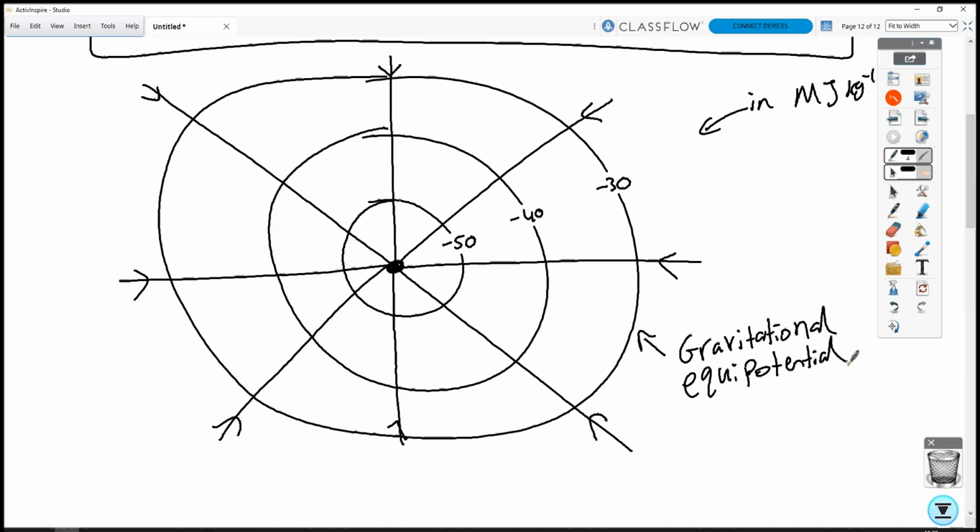So here I want to make a few different locations. Over here, I'm going to put location A. And over here, I'm going to put location B. Then I'm going to put location X over here, and put location Y over here, and put location Z over here. So we've got location A to B, and then we've got locations X, Y, and Z also.